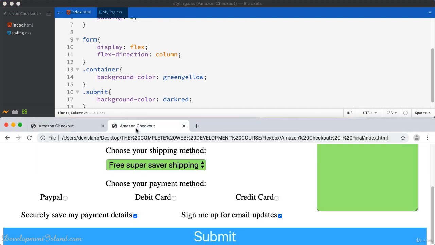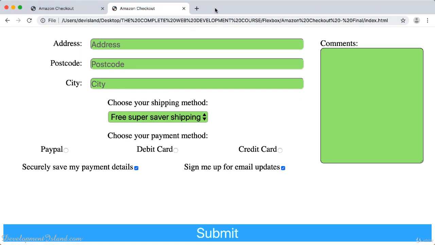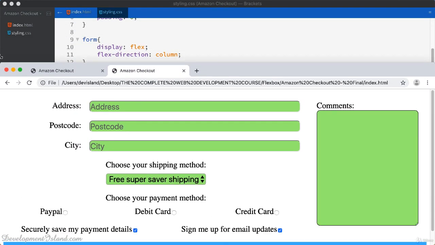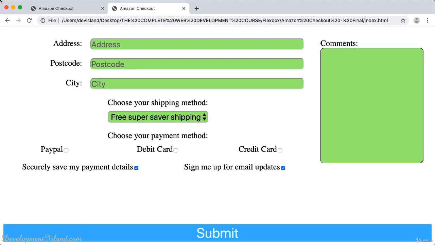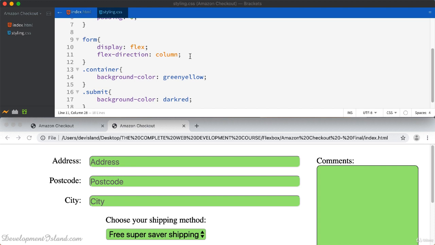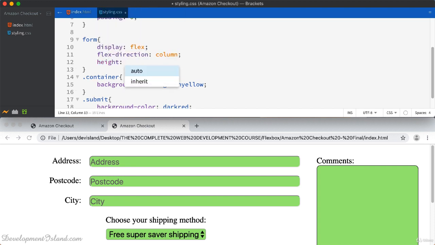All right. Now, if you look at the final layout, you will see that the form itself always occupies the full height of the web page. And to do this, we're going to need to set the height property to the full height of the web page. So to do this, we're going to use the vertical height unit.